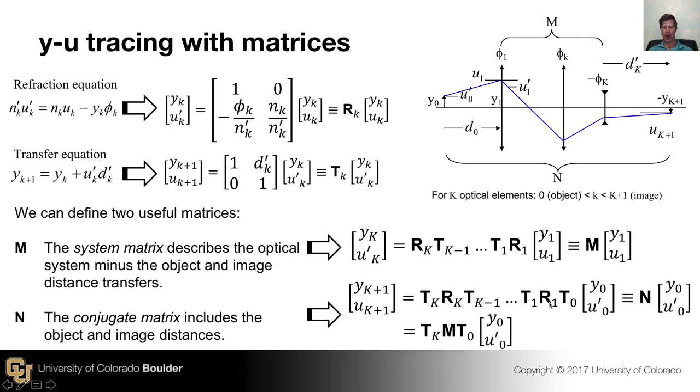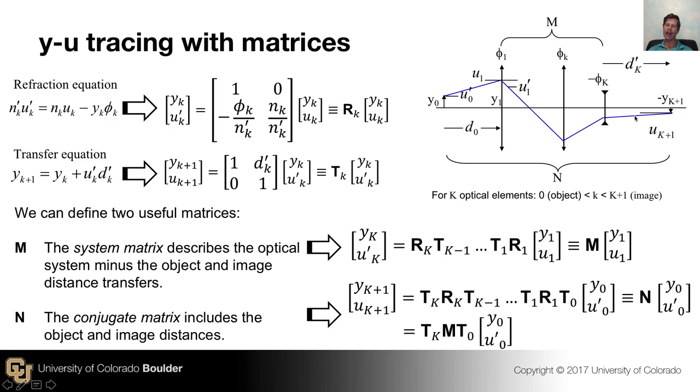So we would then write down, up here. We'd refract to surface 1, then we'd transfer past surface 1, then we'd refract to surface 2. Note that I'm going forward, light goes left to right, but I have to write the matrices backwards. And that's because I start with my initial vector, then I refract, then I transfer, then I refract. And so the matrices are written in the reverse order that light is going, and that's just a common confusion.